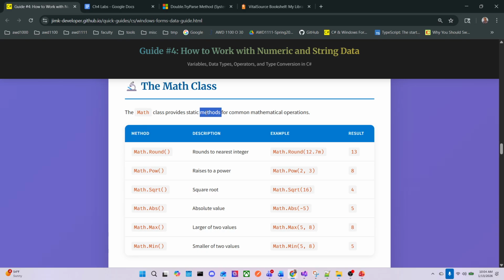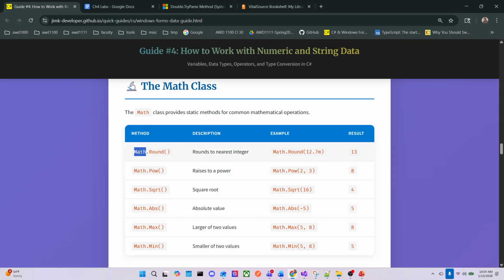Well, in math, you don't want to override methods because they serve a certain function, right? You don't want to override something because then all of a sudden you get results that you're really not wanting, because math is exact. This is how it works. So understand what it means by it being a static method, right?